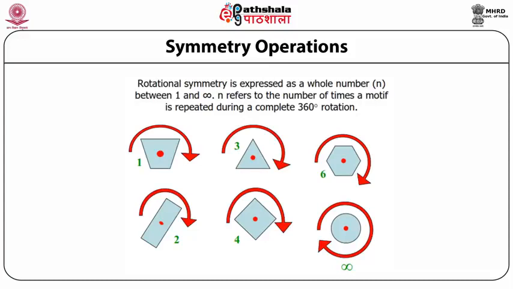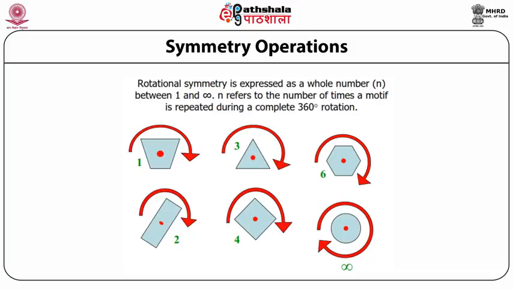So n is equal to 4 here, and in the hexagon it is 6 times. You can see that one needs to rotate it by 60 degrees to get the same orientation. So 6 times you get the same orientation in a 360-degree rotation. And when you come to the circle, you can see that it is infinity, because you can rotate it by any arbitrary angle and you get the same result. So basically by giving it a full rotation of 360 degrees, it is infinite times that you get the same structure, or you can say it's a highly symmetric structure.